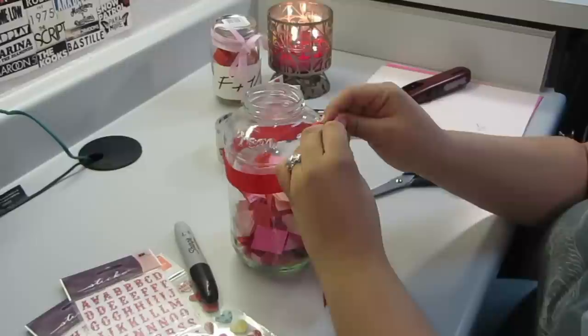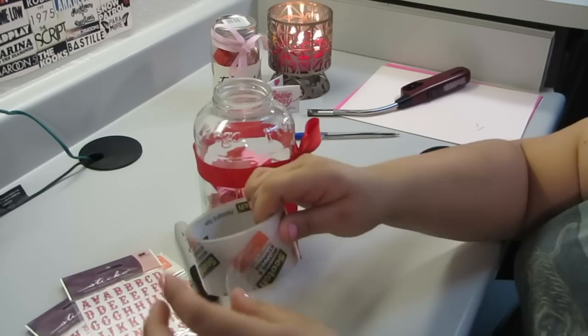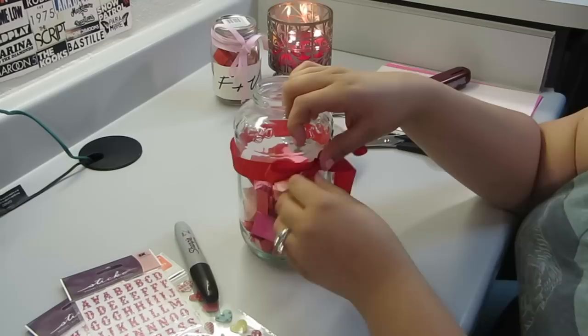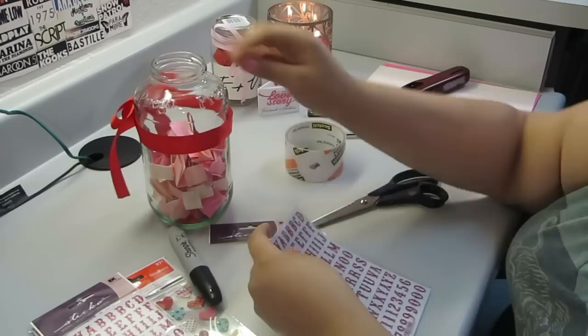I'm pretty awful at making bows but I'll do okay here. I'm going to grab my tape again and grab another piece. At this point I'm going to be putting the tape underneath the front part of the bow, just to keep it still so that it doesn't move up and down. I'm having some problems — my fingers are too chunky to get under that bow. Double-sided tape for sure. Definitely if you guys want to do this I would suggest double-sided tape — it's your best friend.